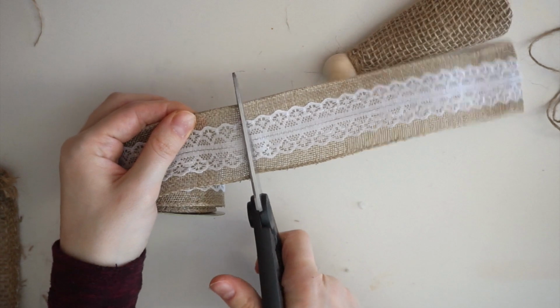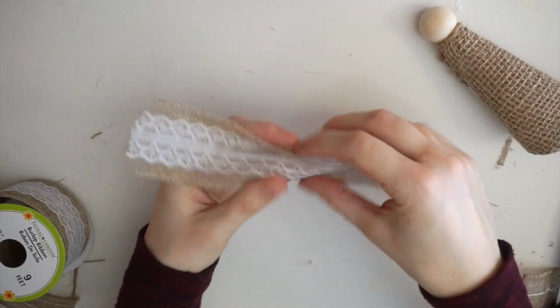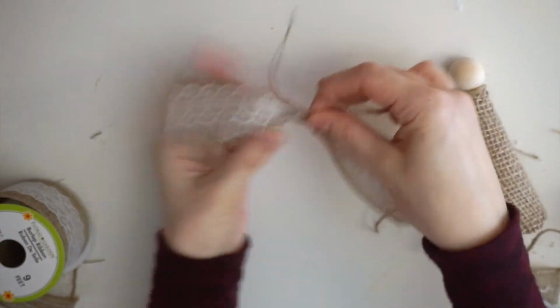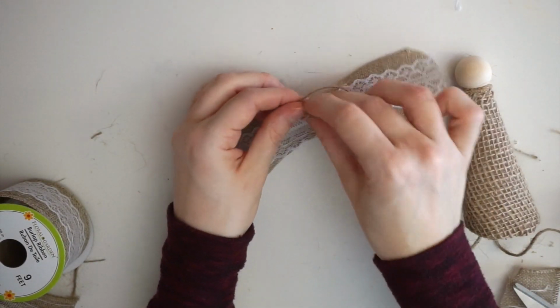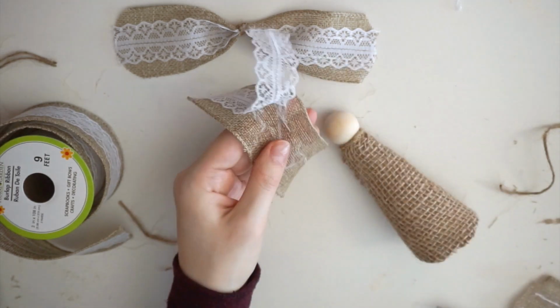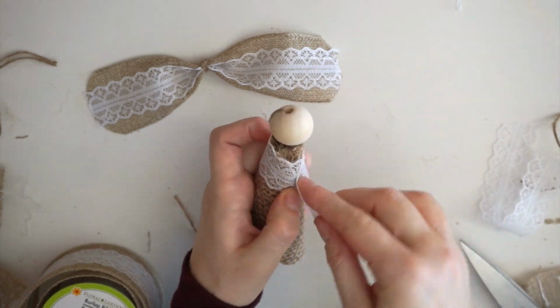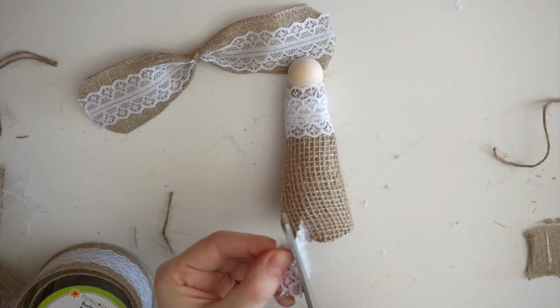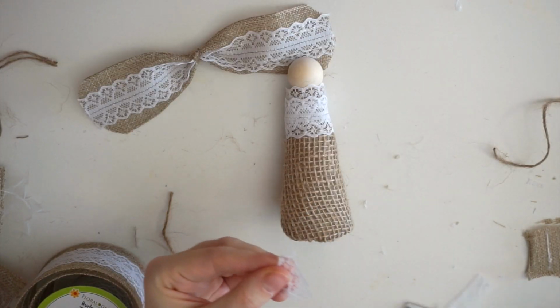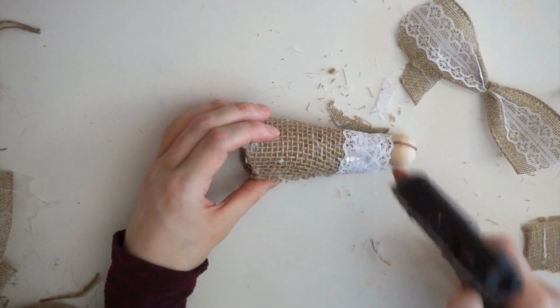And now I'm cutting off a piece of this ribbon with the lace and rounding off the edges to make the wings. Now I'm pinching the middle and then tying a piece of string around the middle. I'm ripping off some of this lace from the ribbon to attach to the angel for a bit of decoration on her dress. I wanted a thinner piece of the lace around the bottom, so I'm just cutting one in half and then attaching it along the edge.